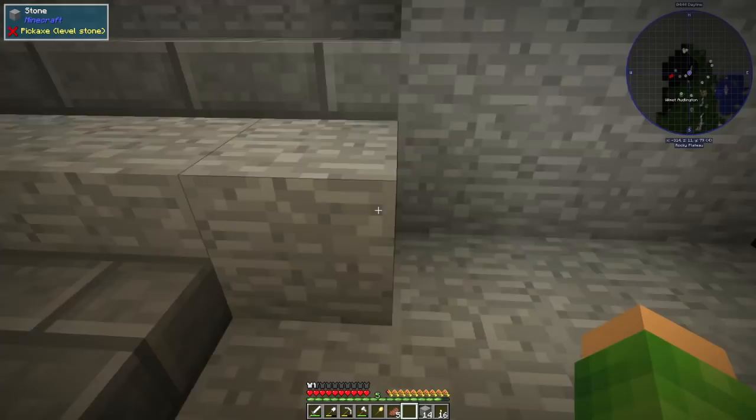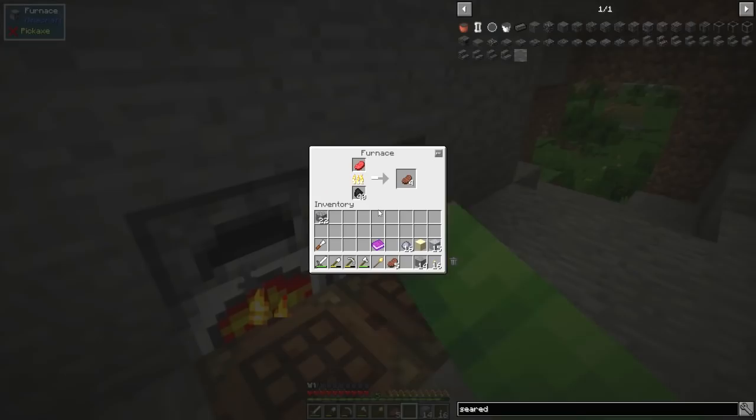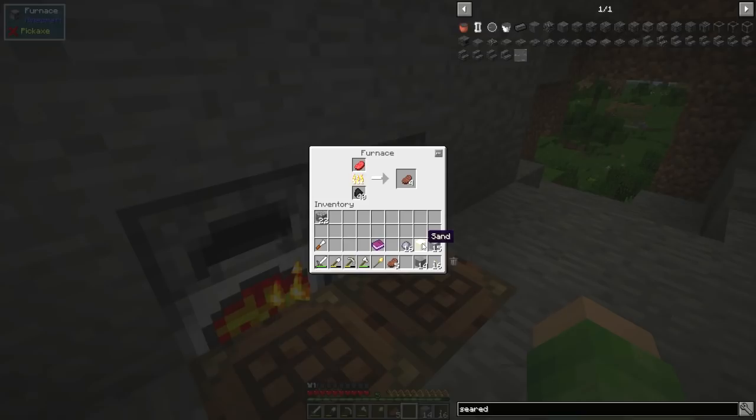So I need to get some sand smelted now. There's the last one done. Got one bit of sand. That's one bit of glass. How much do I need for the thing?